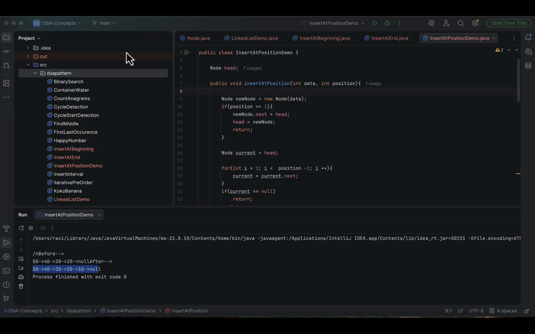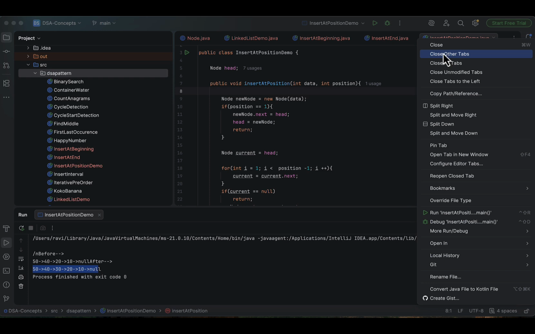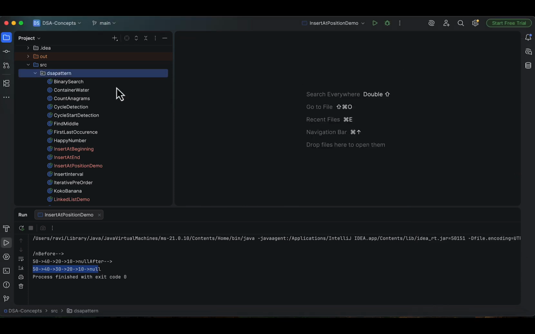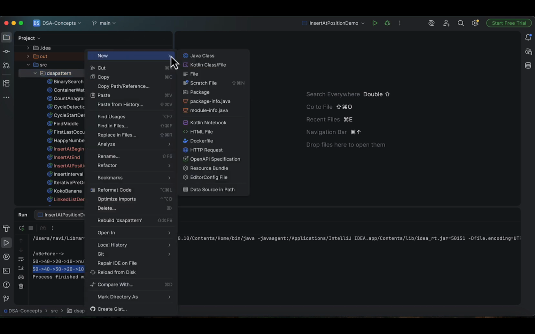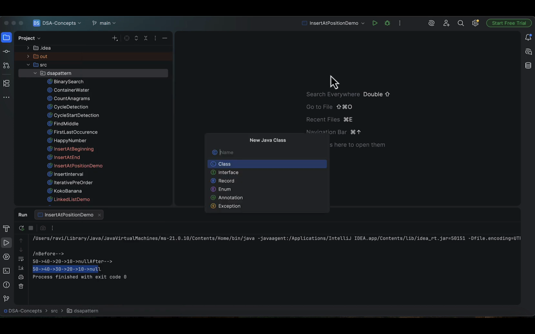So welcome again. What I'm going to do is create one class, and I'm going to write two methods. One to build a linked list, like the earlier program, I have copied that method. If you remember, insert at end, I'll copy that. Then I'm going to write a delete method, and then we'll write the main class and we'll try to run that. Okay. So let me create one class.